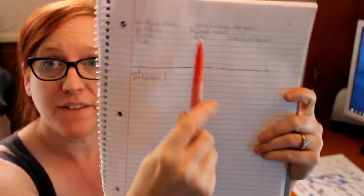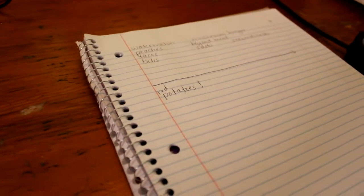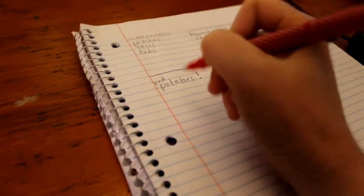Okay, so step 2 is to take stock of what you already have. So I just make a list like this of things that my family has requested throughout the week. You saw some things that they were saying at lunch today that they needed off the grocery list. And then I like to take stock of things that I have in the house already. So I just go around, I look in all the cabinets, and I check everything out. So I'm gonna move the camera so you can see what I do. So you can see I have a ton of red potatoes this week, just a ton.